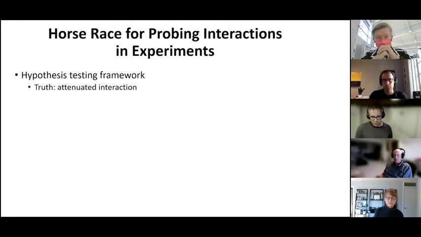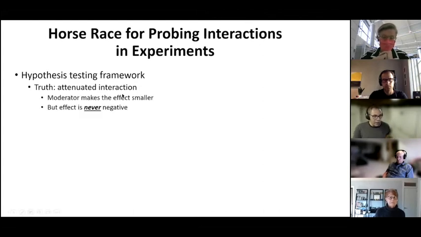So the way I'm dealing with that is I'm creating a hypothesis testing framework. I'm picturing a researcher who's interested in testing whether the effect reverses at some point, but the effect does not reverse. And then I ask, how often do you erroneously conclude that it reverses? And so then I can express how bad or good a method is with a false positive rate that we're used to interpreting. And then the numbers are sort of scale free and we can relate to them. Although there's necessarily some artificiality to the whole exercise, right? Because I'm generating data that captures what's going to happen in the real world in general. It's a hard thing to do.